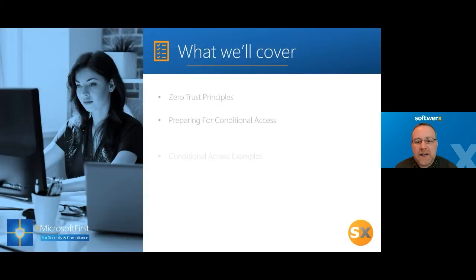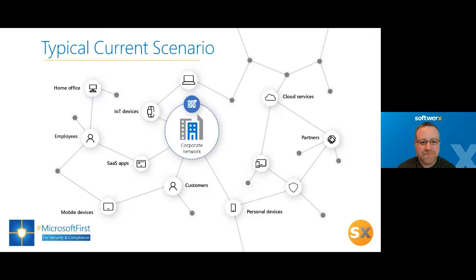So today we're going to look at the principles of Zero Trust and how we prepare for conditional access, then walk through some examples. We'll also look at how Cloud App Security ties into conditional access and that whole Zero Trust model. I'll put some questions into the Q&A and we'll try and answer them as we go along, or if not, then I'll answer them towards the end of the session.